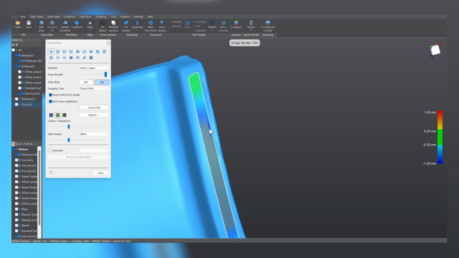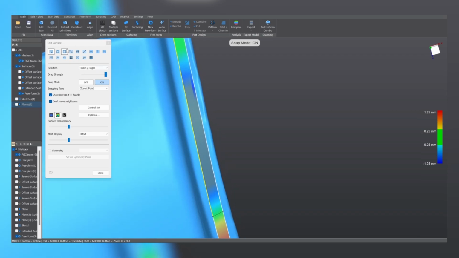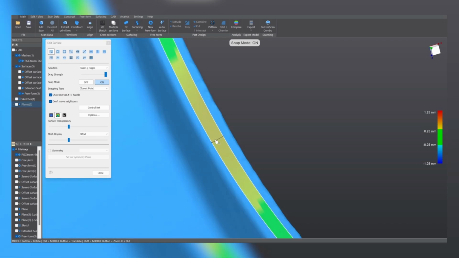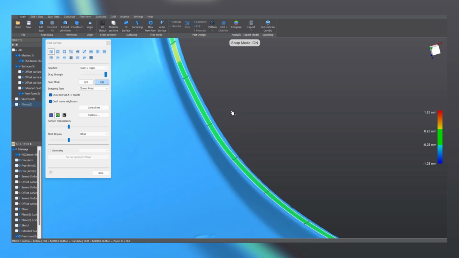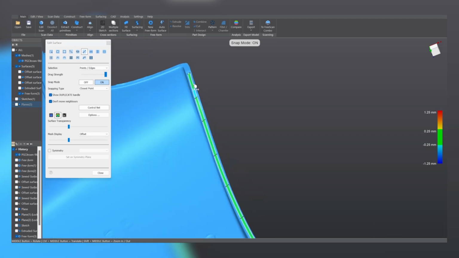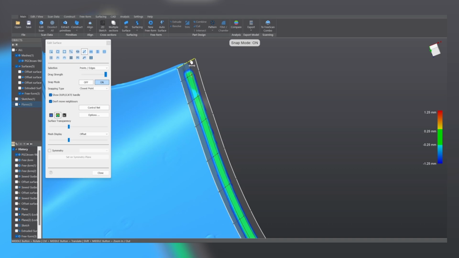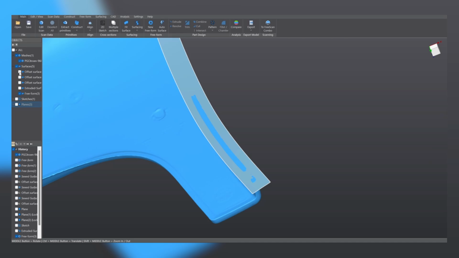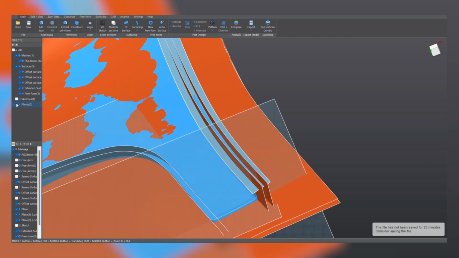I'm going to move it till the end, and I'm going to split this one like this and adjust it a little bit more. Perfect. Now, let's resolve this error here. Perfect. Now, let's make it a little bit smoother, and let's extrapolate it. There we go. Close, display all the surfaces and planes.